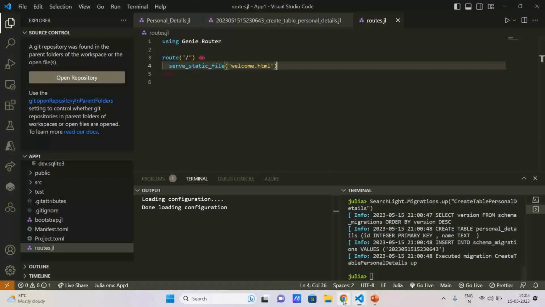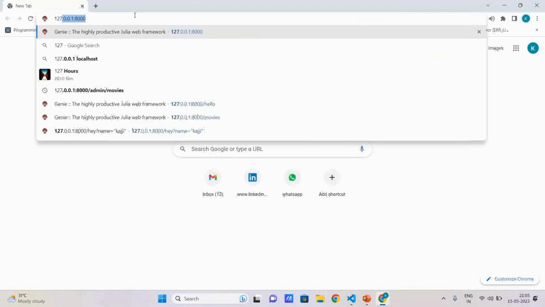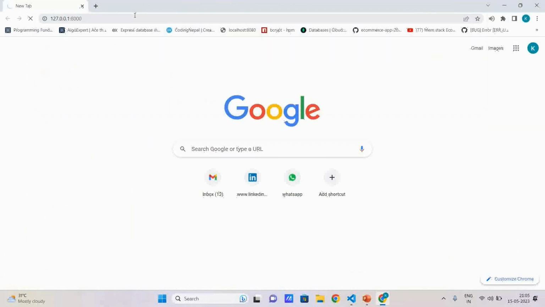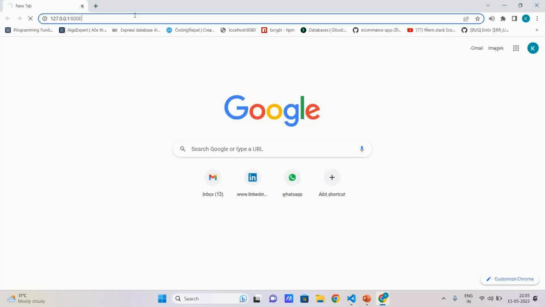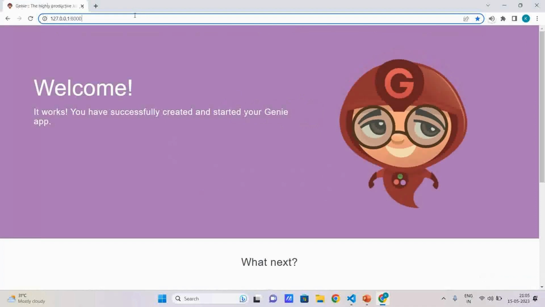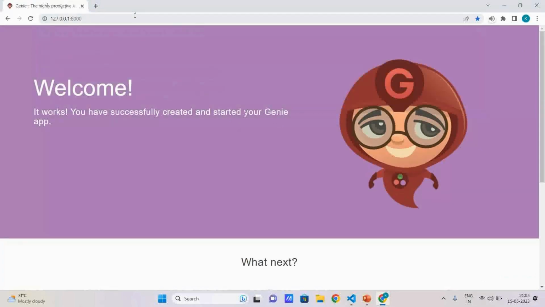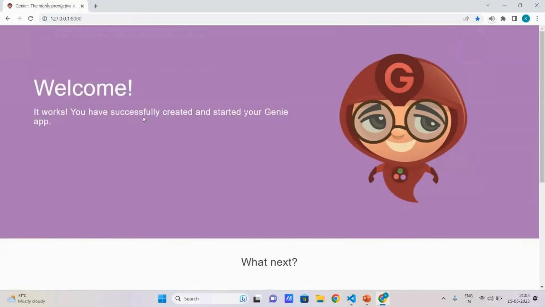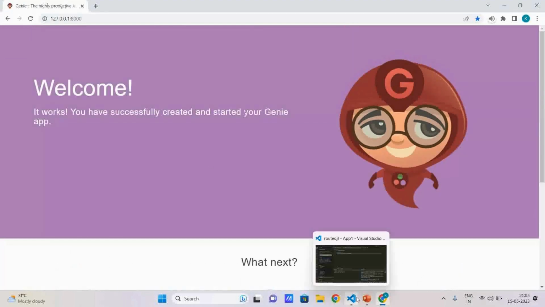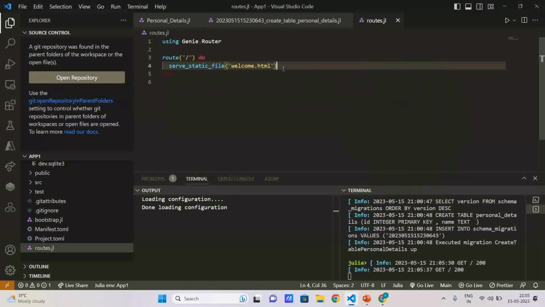As you can see, if you go to 127, yes. So our server was running. This is same as this with a slash. So that is why we are getting this welcome.html. This is the pre-built welcome.html page that is there inside Genie. So that is getting called.